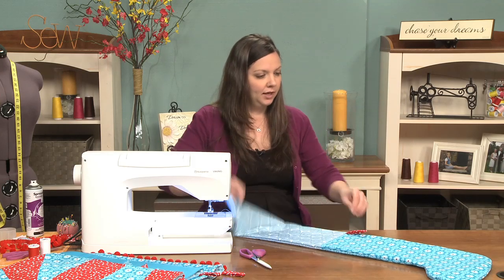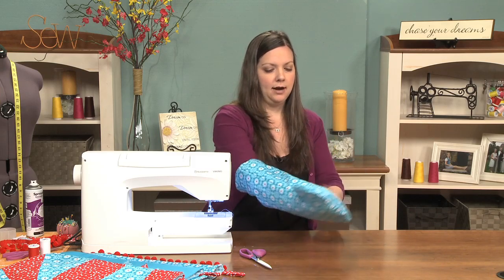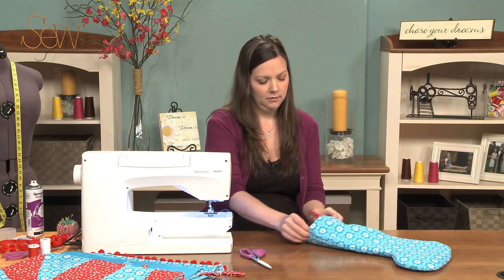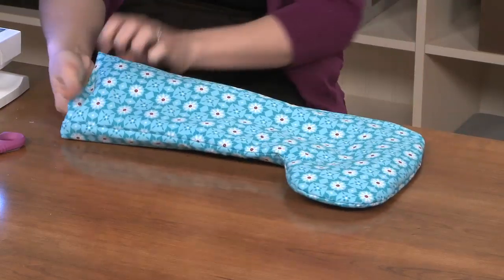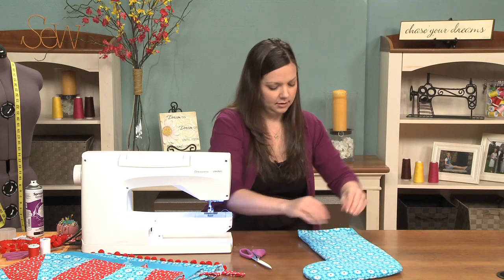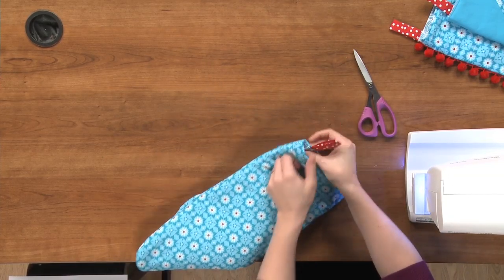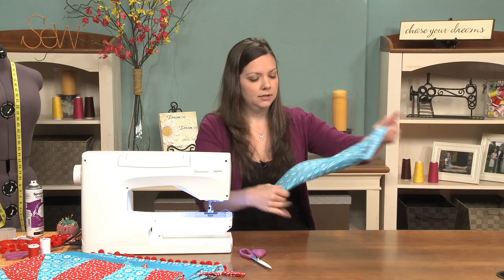We still have no raw edges so it still looks nice. Now what we're going to do is stuff the lining into the outer stocking — you can feel around in there and make sure that your seams are aligned. A good press is going to help you out with this also. You just make sure that your upper edge is nice; you can favor the upper edge a little bit to push your lining a little farther in, or you can bring it all the way out and actually show it as a cute little detail to see the inside fabric. I always put my loop towards the wall when I'm hanging it so that the rest of it is open and easily accessible.